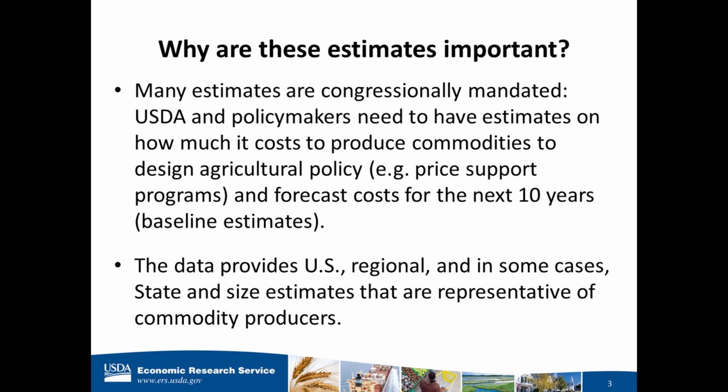On the use of the estimates, these are important because they are used by everyone: academics, students, policymakers, and even local governments, to inform on what is happening in the United States and in these 12 commodities. We calculate these estimates for the U.S., for different regions, and for some states, and size estimates that are representative of commodity producers. We use survey data that some universities and budgets might not have access to, and this is what makes our estimates unique and important.